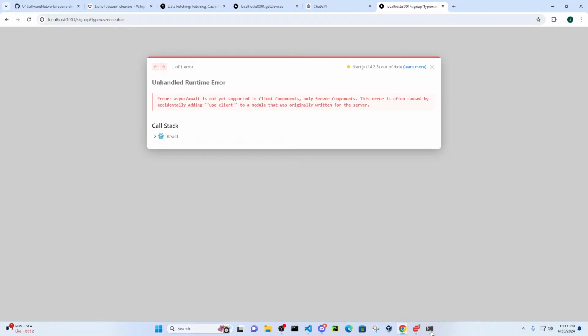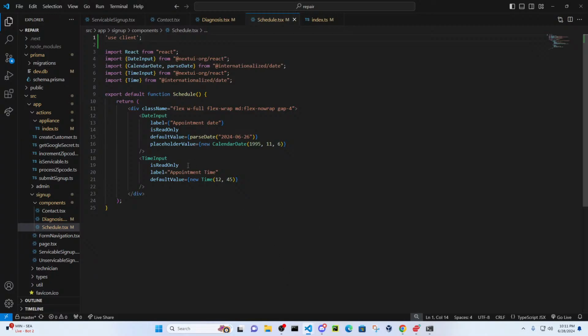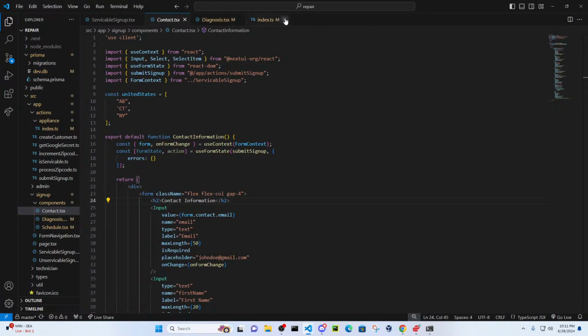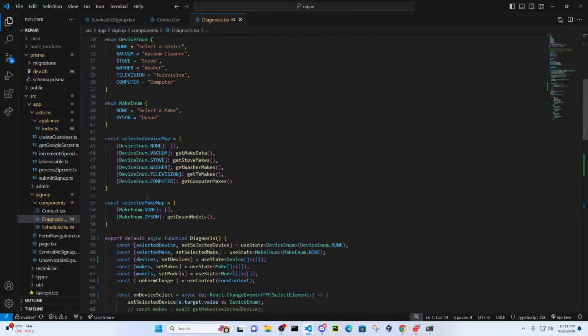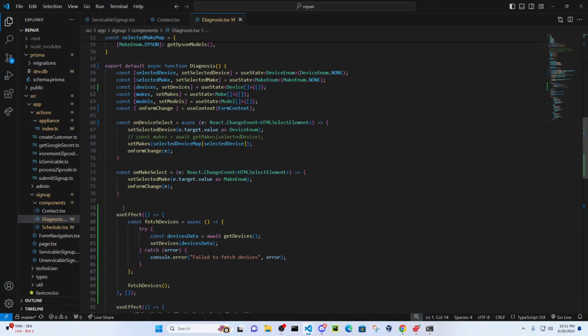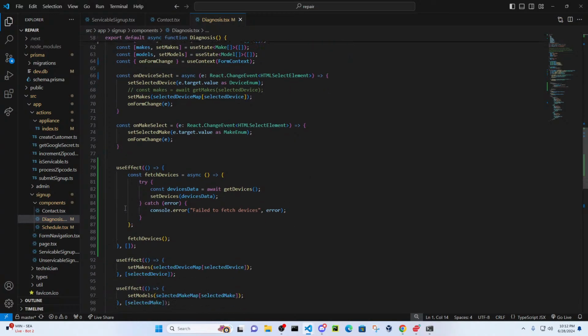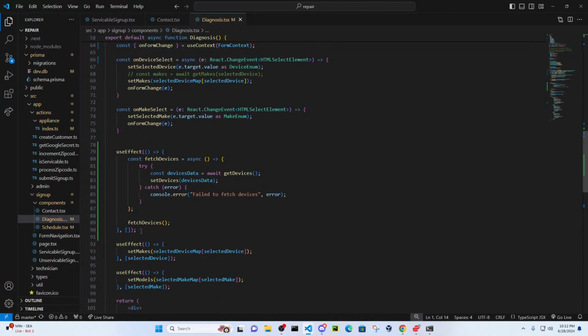Async await is not supported in client components. Where did you put the async await logic? It's in diagnosis, right? Yeah. So in this, you have to write use server, not use client.